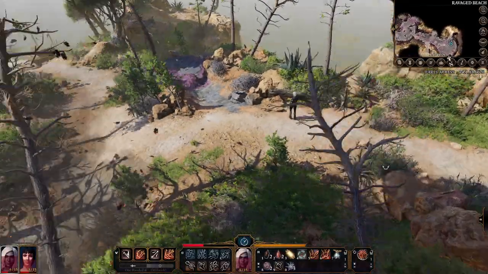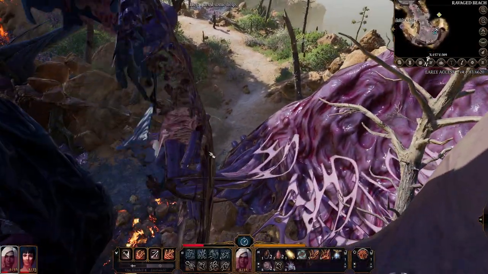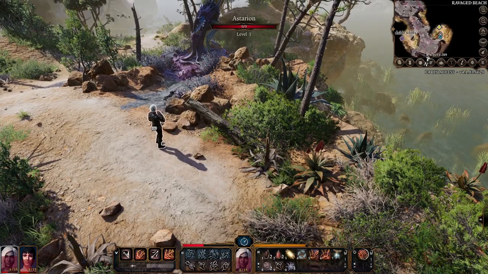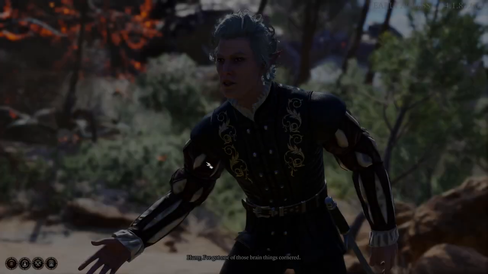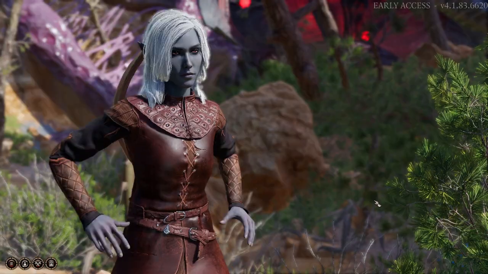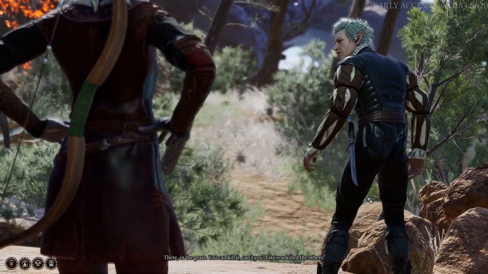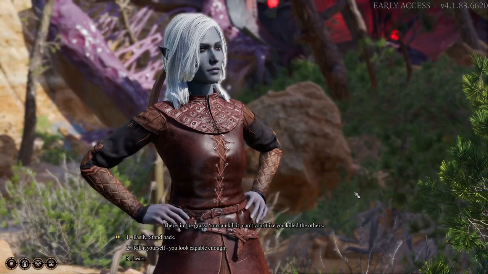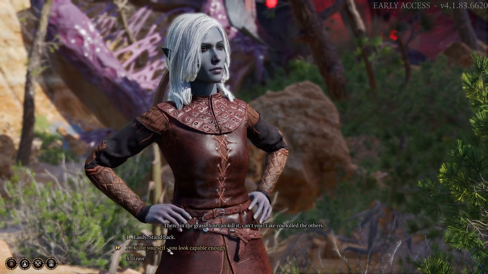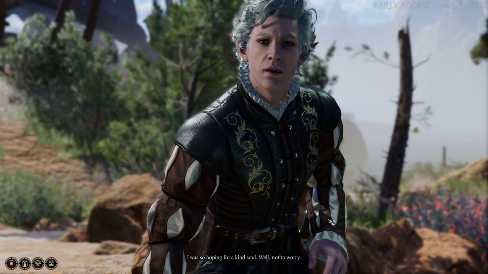Oh, there is someone here. Come, Vicky. Hey, I need some help. Asterion. Hurry! I've got one of those brain things cornered. There, in the grass. You can kill it, can't you? Like you killed the others? Kill it yourself. You look capable enough. I was hoping for a kind soul. Well, not to worry.